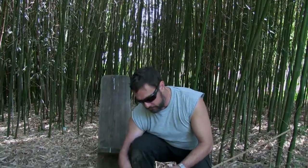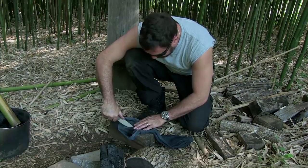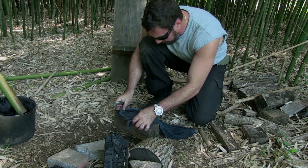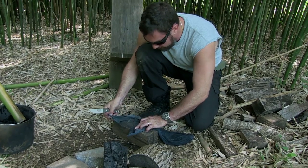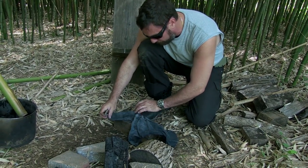The SOTUS method doesn't alter the flavor of the water — it'll be disinfected, but it's still going to taste like pond water. So the charcoal is going to help with that. The cameraman suggested putting a plug of cloth in the bottom, a bunch of charcoal in there, and then another plug of cloth on top to keep the charcoal from floating. We're going to give it a shot — I think it's a good idea.